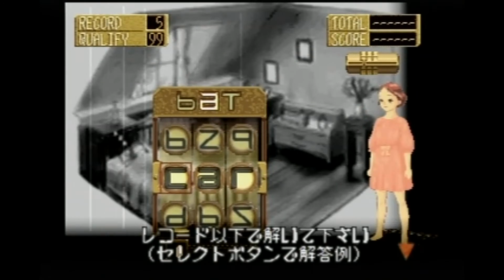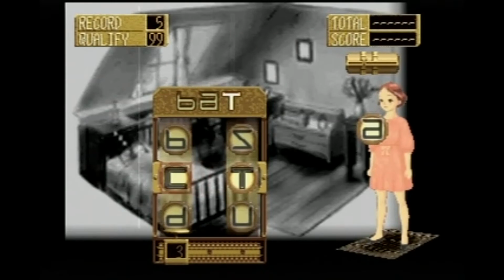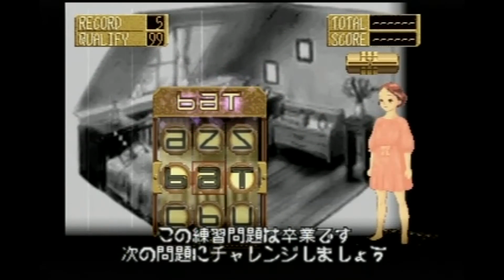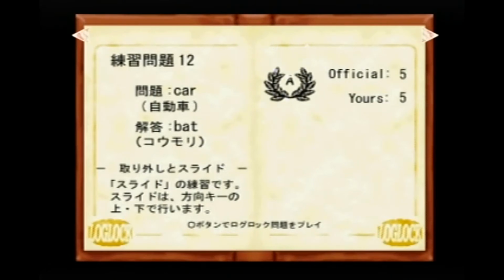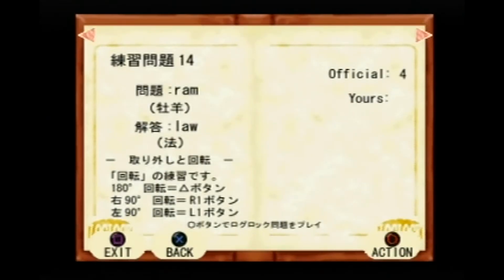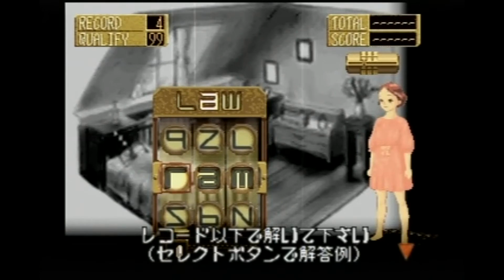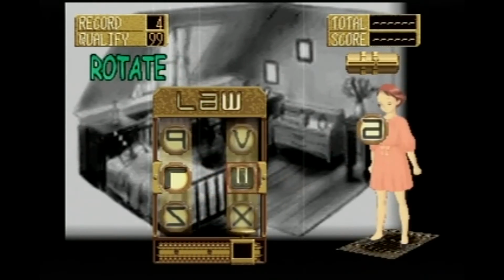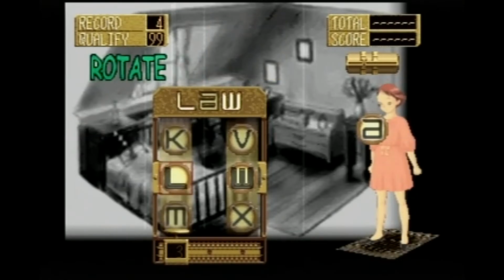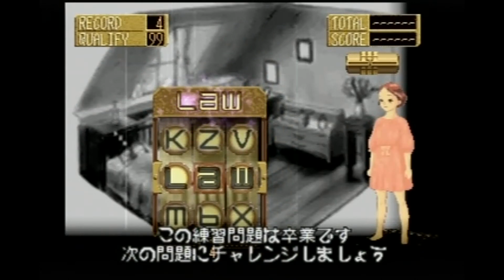And we'll do maybe a couple others here. So we got a B that's close by. So let's take the A out. So we can do this one down and then this one up to get the B and then put the A back in. And we got bat in 5 moves, which is the record. So car changed into bat. But there's a bunch of practice ones in the book here that you can do before the game really starts. Some good practice. So this one should be obvious. And we'll just rotate that one 90 degrees. I made a mistake. Just want to do 90 degrees and then put the A back in. So that took 4 moves.